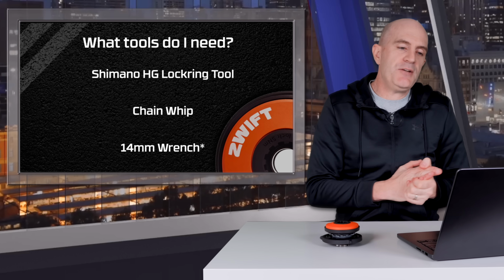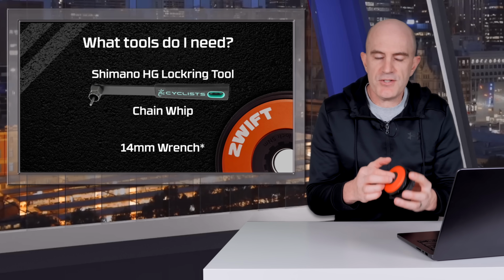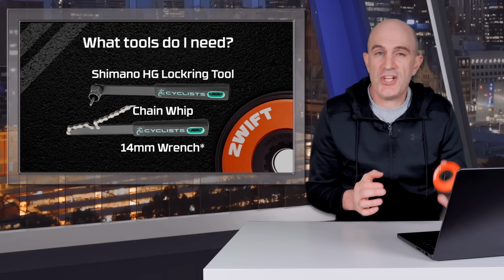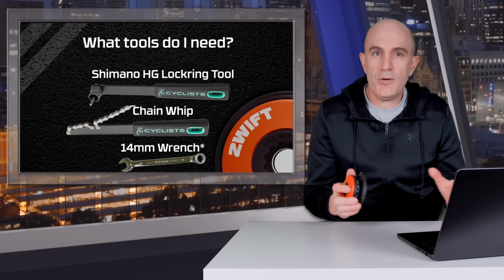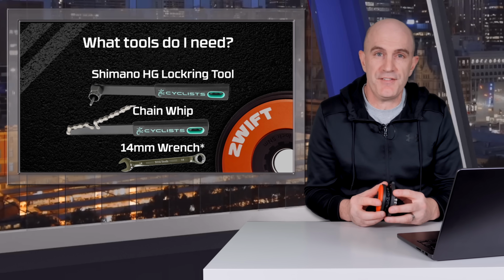Onto what tools do I need? Well, at a minimum, you'll need a lock ring tool. You saw me take these things off before in the video, so a lock ring tool for Shimano free hubs, always handy to have one of those in the kit. You'll need a chain whip to remove the cassette from your current trainer if you're replacing your current cassette with this COG, and or possibly a 14mm open-ended wrench if you're changing everything, including the free hub over.